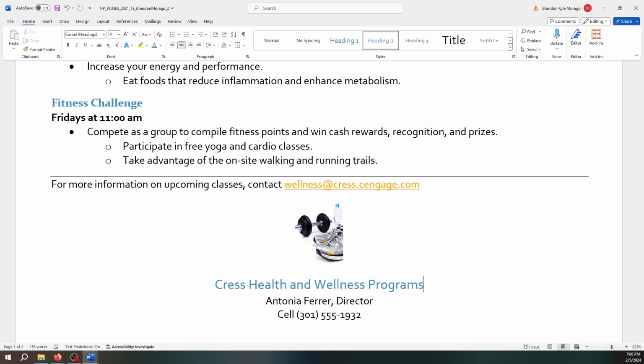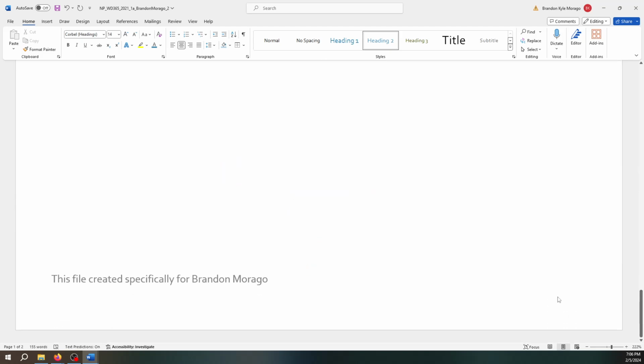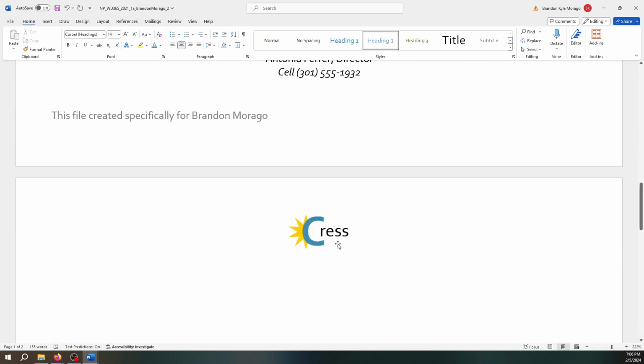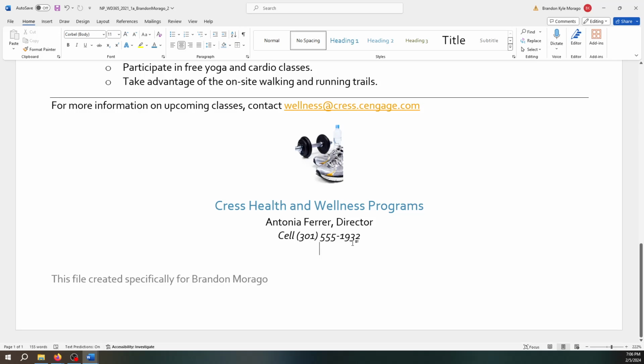All right, and then we're going to select the cell phone number here. Just highlight the word cell and the number. We're going to italicize that, which if you go up to Home, Font, right here next to the bold symbol, the B, you've got the I, which is the italicize. All right. And then it wants us to delete the last paragraph, which is here, this picture. So put your cursor after Crest, hit backspace, and that deletes the last paragraph.